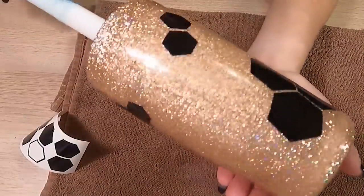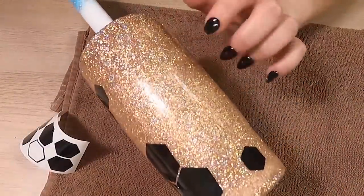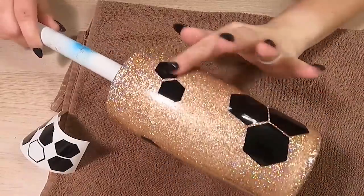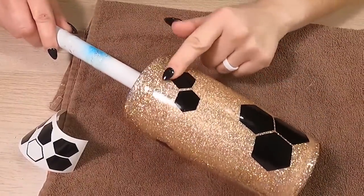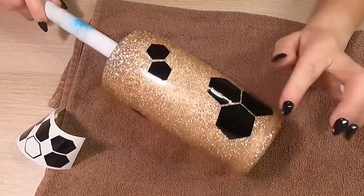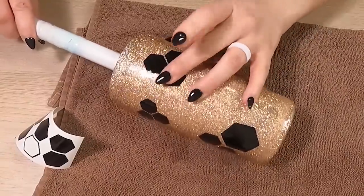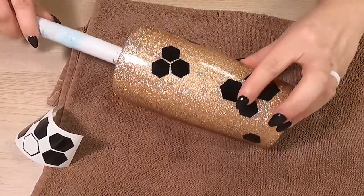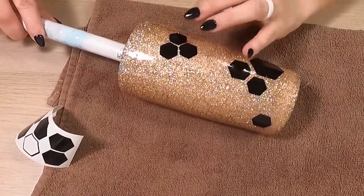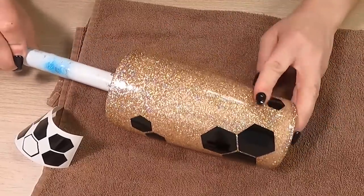All of my decals have been added to my tumbler. Like I said, I have that little area for my quote. What you're going to be doing next is making sure that these decals are completely pressed down on your tumbler, because the next step is going to be spray painting. So I'm going to go around this tumbler and press down each decal one at a time, just to make sure that spray paint doesn't go underneath that decal when you spray paint your tumbler.